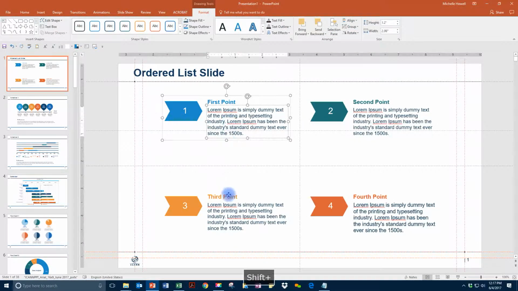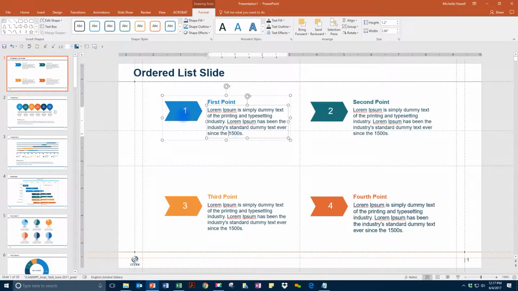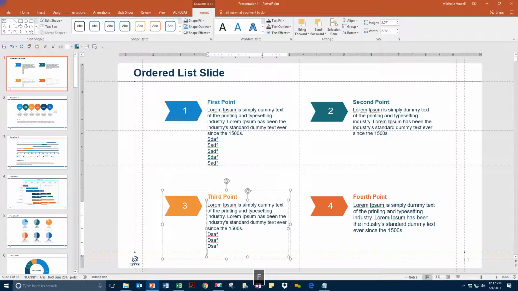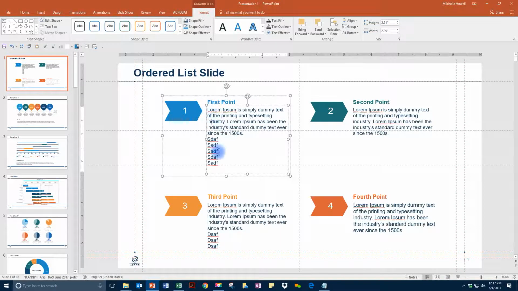So we could align these left, align these left, and now you have an opportunity to add more text because you only have 4 items. So now you could just add your additional text and everything is already set up nicely for you. You also have the ability to change out information here, change this out, select this, and change it out.